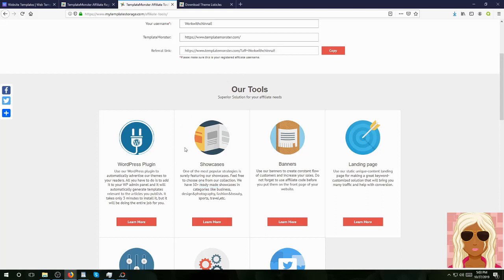For some people, they work out just fine. Maybe some people have not noticed it, but for me, I've noticed it because it was brought to my attention, and I no longer use the shorteners. I tend to use this link in different ways and put it into spots that don't look like this. Okay, if I have to put it out there like this, I put it out there like that.